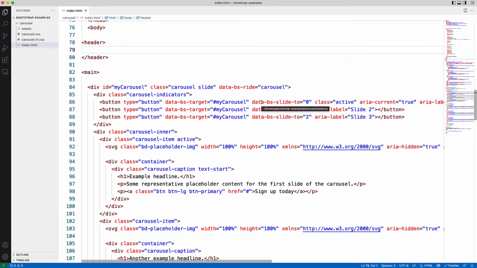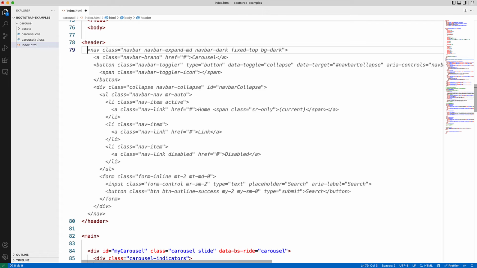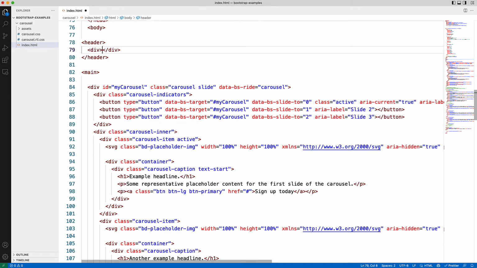So now we're going to create a JavaScript file that will allow us to put that in. We're going to start off here by creating a div. And what you see there is an AI suggestion engine that is trying to guess what we're going to do. In this case, we're not going to do that. So I'm simply going to enter here a div, and I'm going to give it an ID first. Then I'm going to call it navbar.